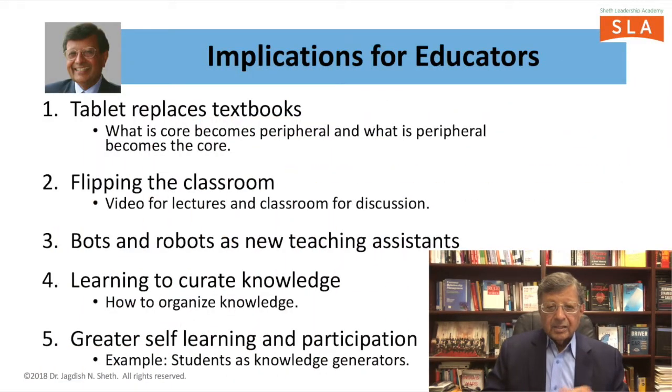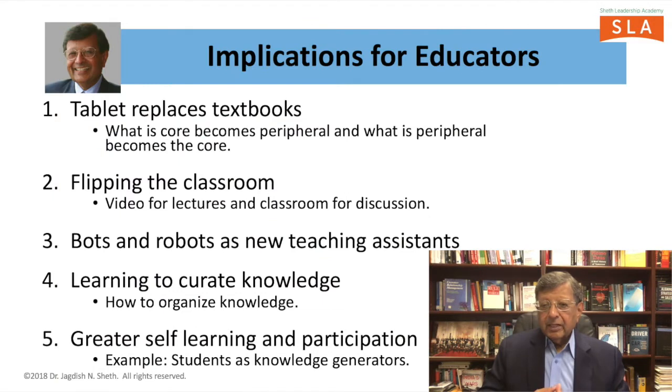So what are the implications of these 3 I's of learning for educators, for teachers, or for professors? First, tablet replaces textbooks. More and more students will now be asked to just buy a tablet, whether it's PC-based or Mac-based, and that becomes the textbook. They don't have to carry the backpack as they do right now. And all the policymakers are thinking in public schools whether one switches over from the print books to a single tablet. I can store, I can manipulate, I can do many more things with a tablet than I can do with my textbooks.